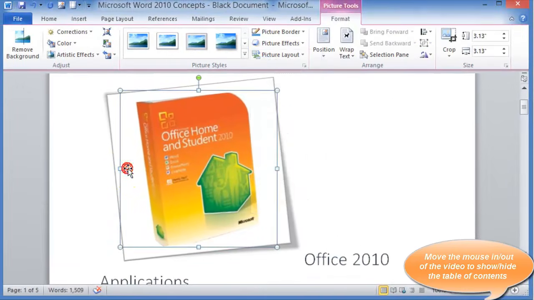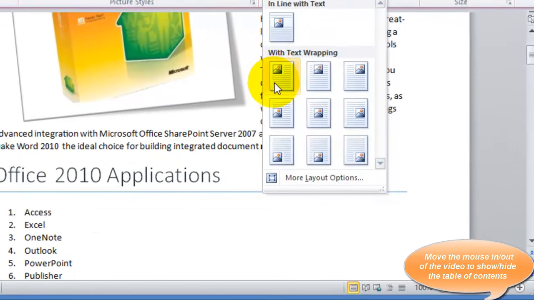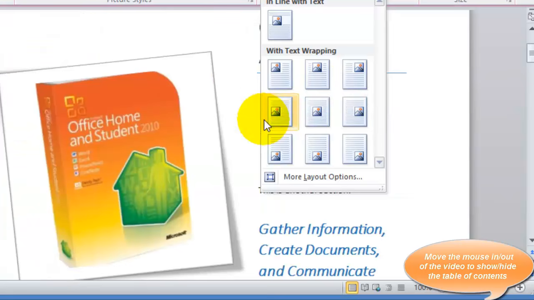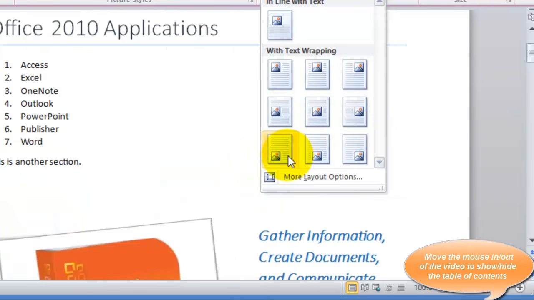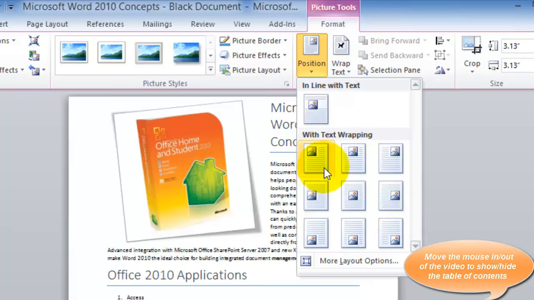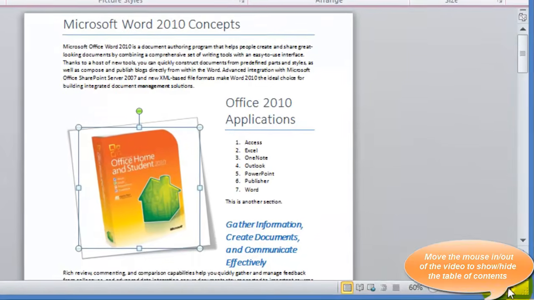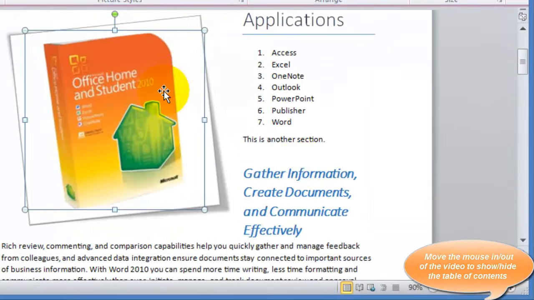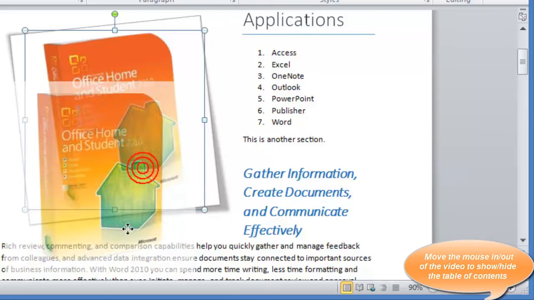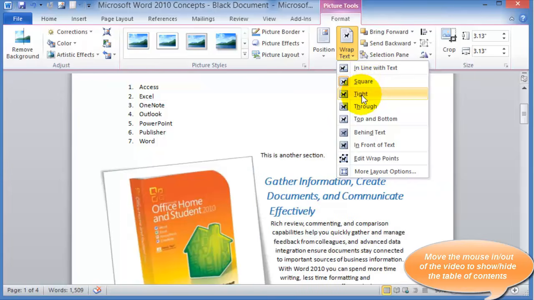And another nice feature here is the position. This is the position, so you can tell Microsoft Word here where you want this picture, and it will place it in the top right, middle of the page on the left, or bottom right, and so on. To see this a little bit better, let me zoom it, and that's how it will display. So for now, let's say we want it in the middle left here. Zoom more into the document, and now at this point you also have what's called text wrapping. The text wrapping is that if I move this somewhere in the document here, I can have the text so that it's tight around the picture.